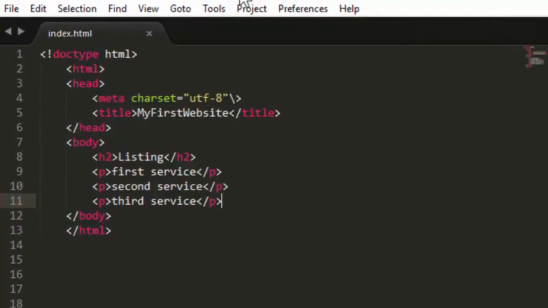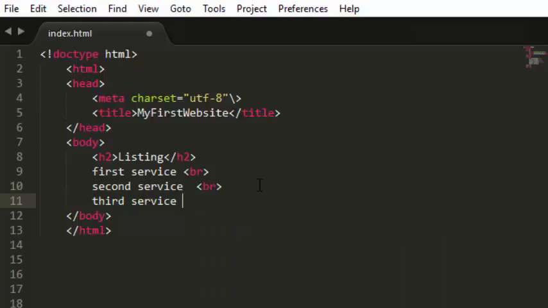Now, to make this list, we have to use what we call the list tag, of which we have two types. We have the ordered list and we have the unordered list. But before that, what we can do is we can use break to do these things. Okay, so let me say something like this is service, and now let me try breaking here, br, again br, and again.